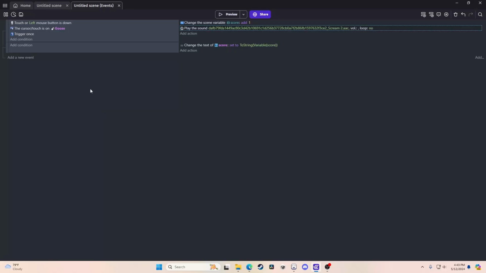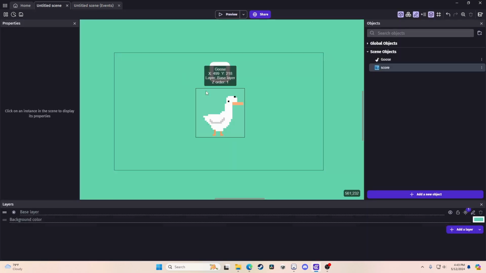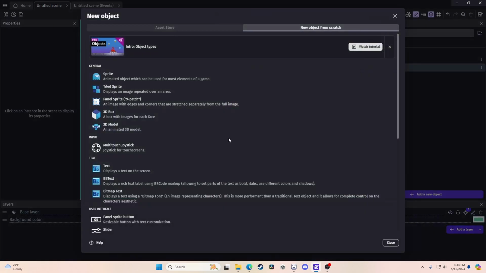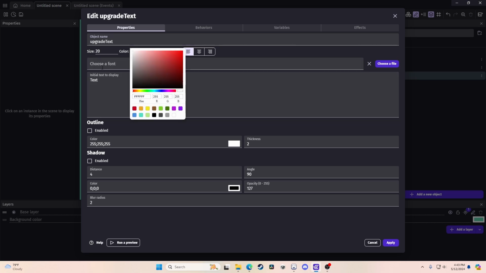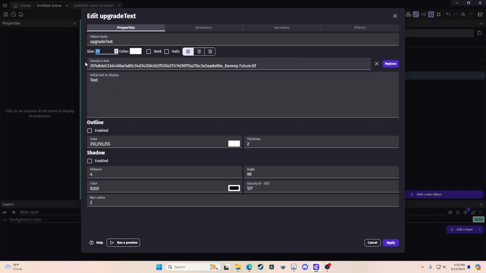Okay, welcome back. So, what we're going to do here is go to text, and we're just going to call it upgrade text. We're just going to use the same font we were using before.